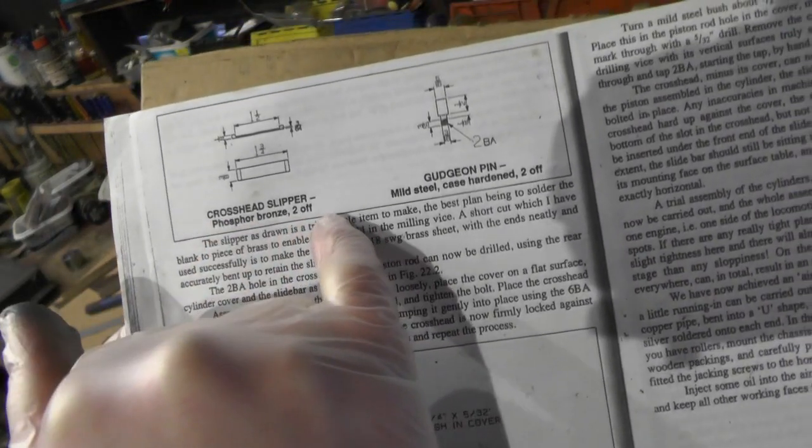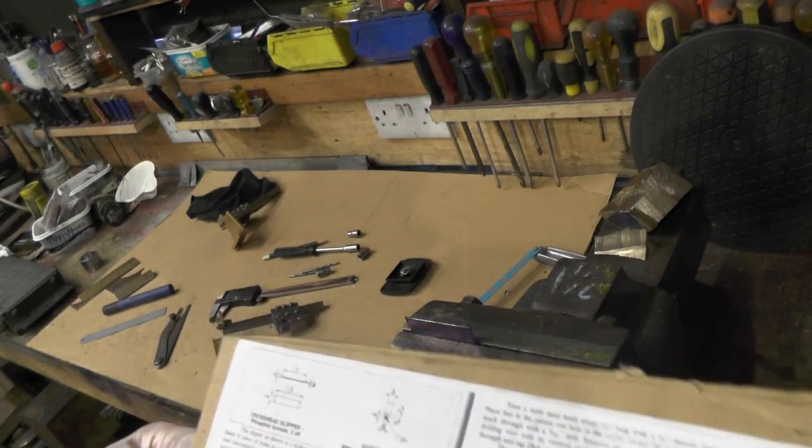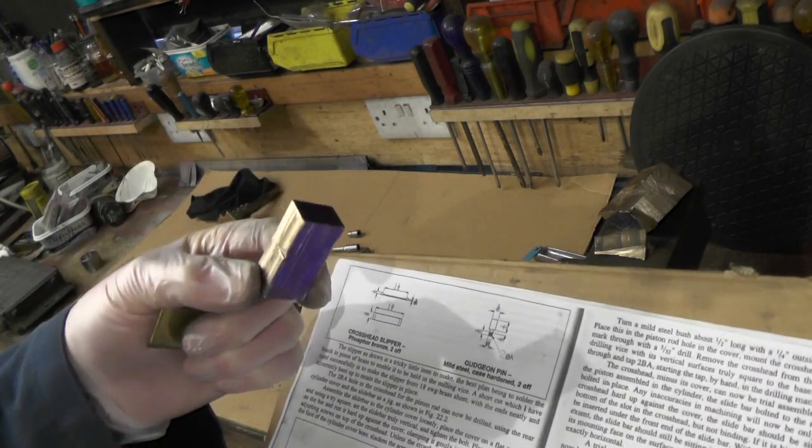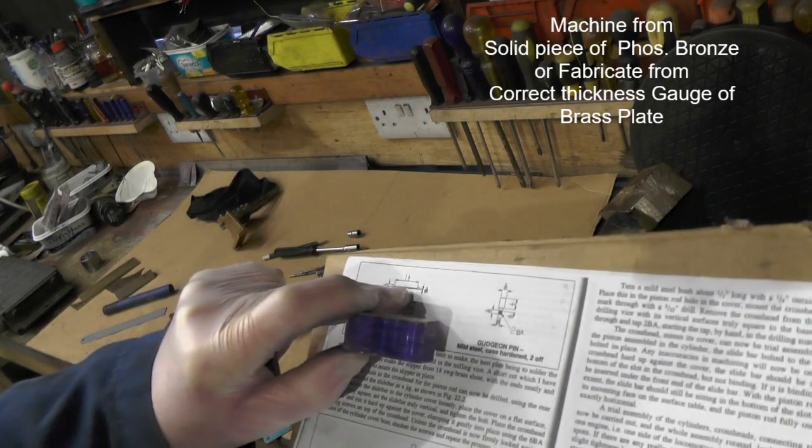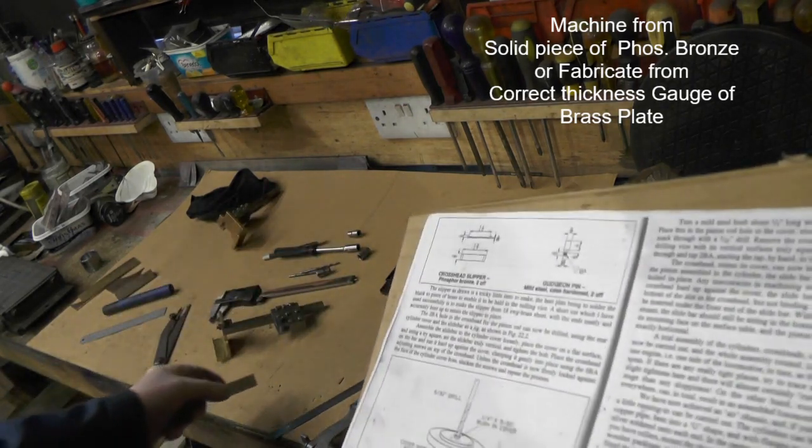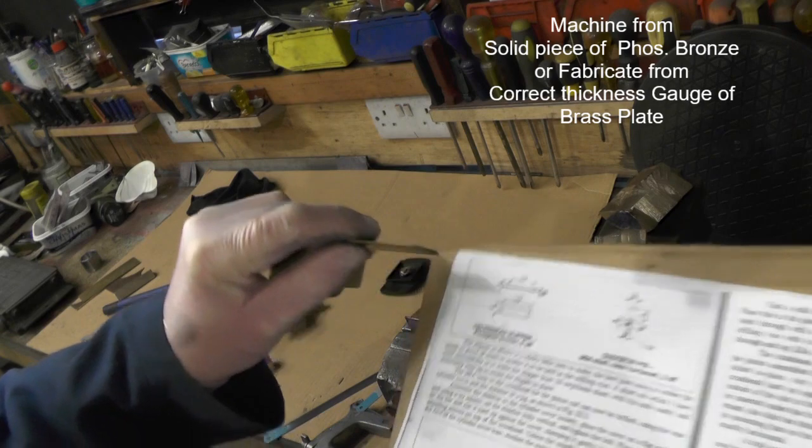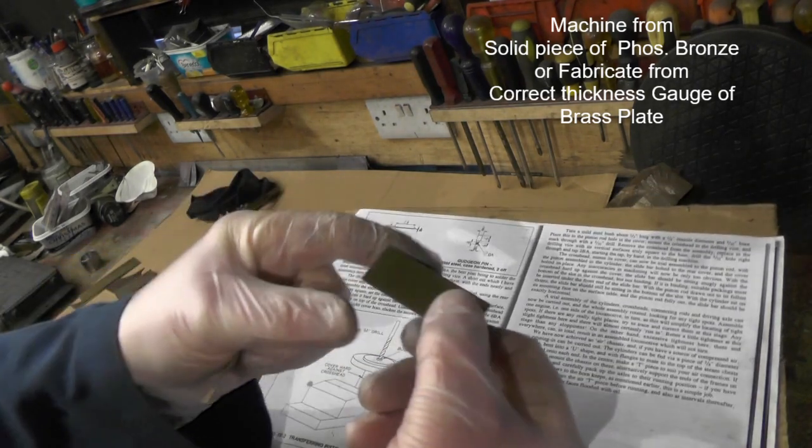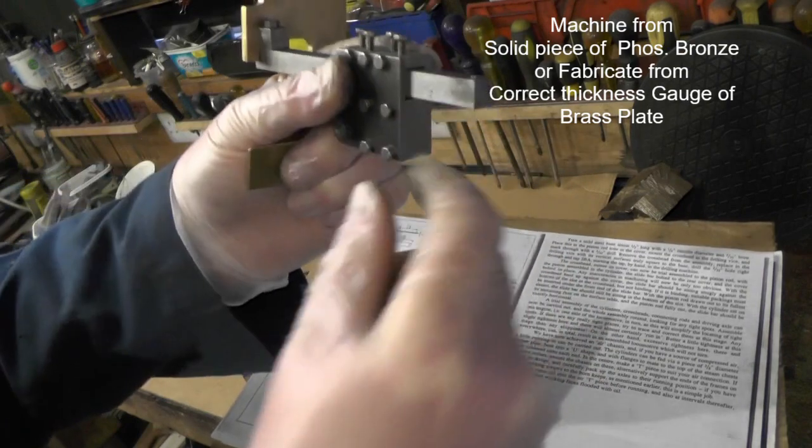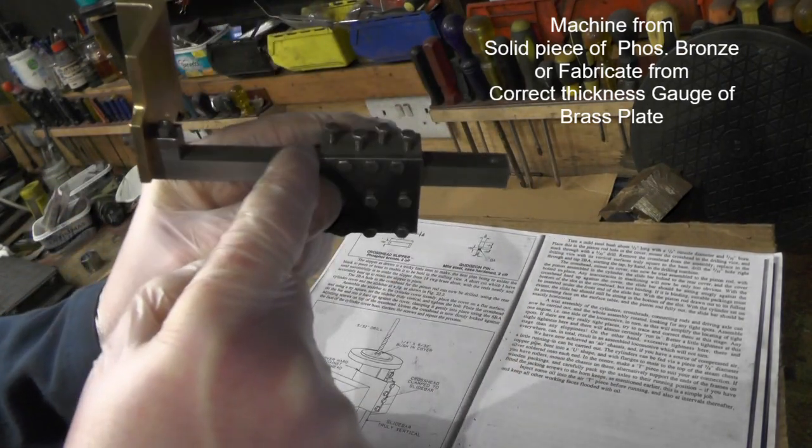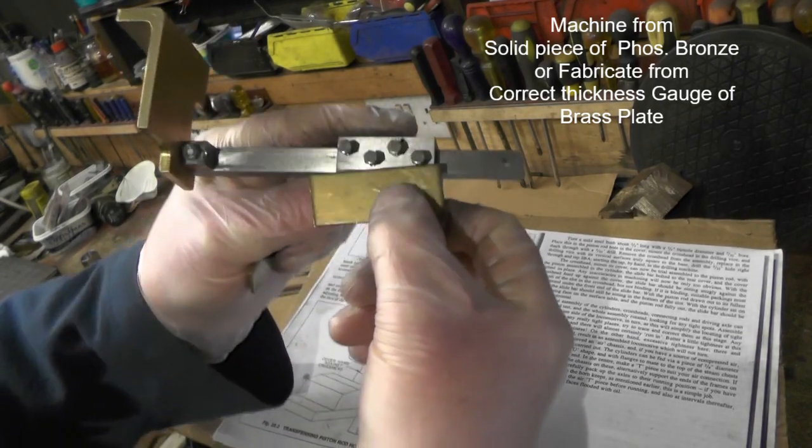And the gudgeon pins. There's two or three ways you could go about this. You could either machine it from a solid piece and leave the lips on, but doing it that way you may have to solder it to another block so you've got something to hold it to machine it. Or there's an alternative way where you could use the correct gauge plate and bend it up on the ends, make two right angle bends on the ends so that it fits in the cross head and the lips come up exactly where the cross head ends finish, like that. So you'd bend them two ends upwards.